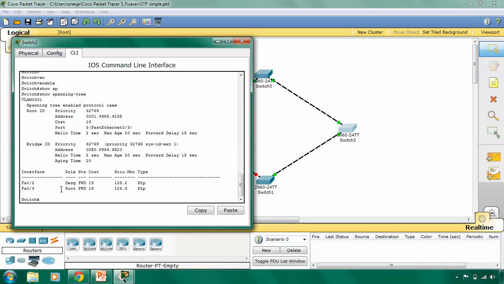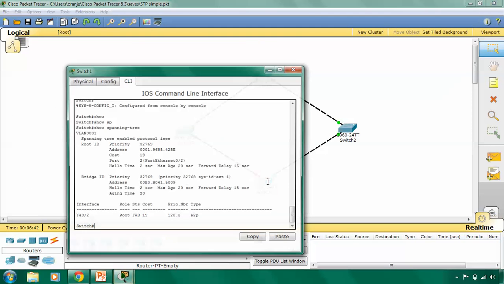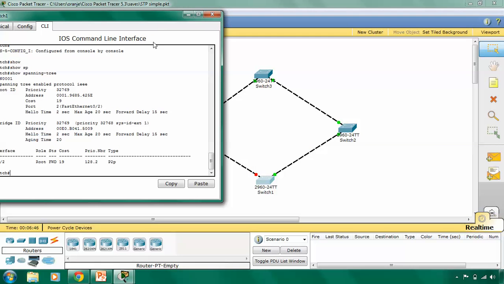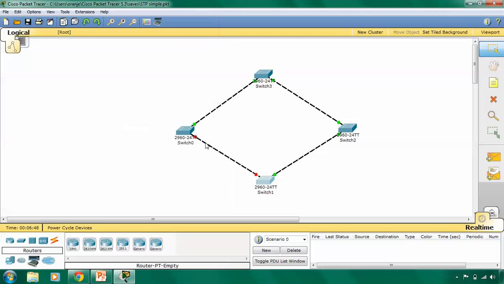Yeah, interface 3 is the root port and interface 2 is your designated forwarding port. And finally coming to this switch, now I was talking about resolving ties previously. So let's see how there's actually a tie here, and when it comes to resolving what port should become the root port, or which path should this switch take when both his paths are enabled.